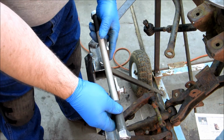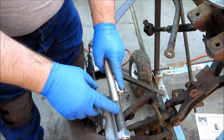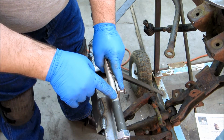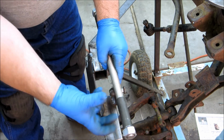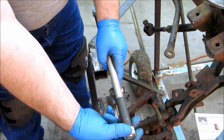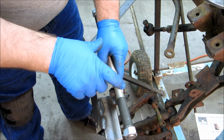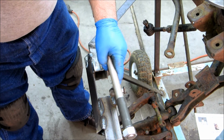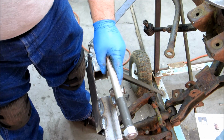Big deal. The reason for the all thread and the nuts actually for the axle is so that with the nuts here I could actually tack the center nuts, and then I could just tighten these down. So when I pick my camber, I could tighten the nuts down on both sides and clamp onto this tube to keep it from rotating, and that way I can hold the hub in space there at the camber I want in order to do the rest of it.